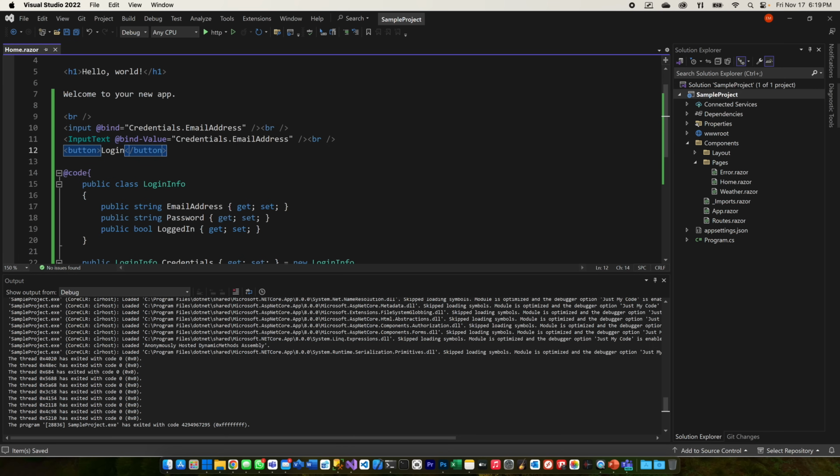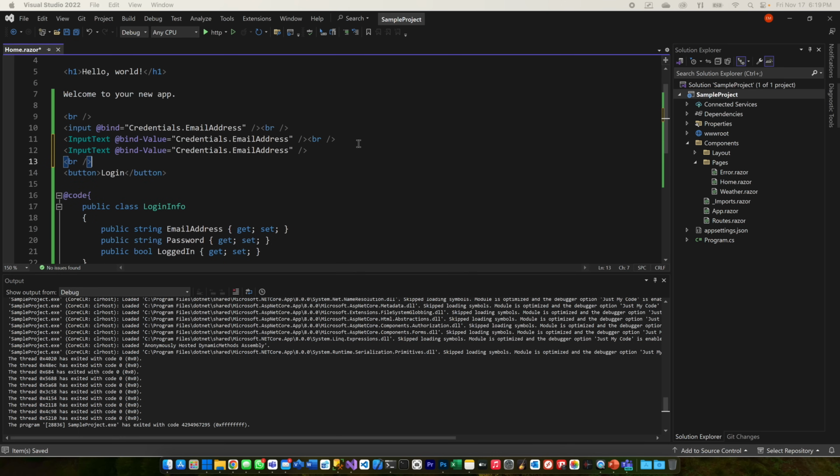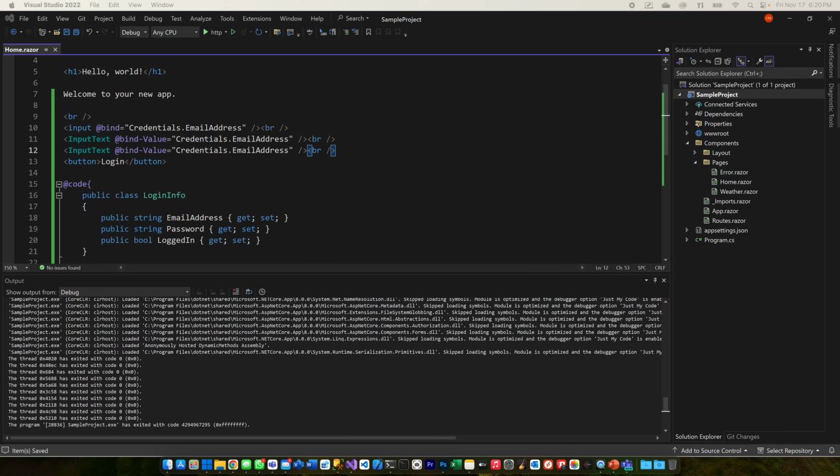Let's also go ahead and add an input for the password field and bind it to the appropriate underlying property. We now create an OnLogin method in our code behind and enter some code to check if the username and password match some parameters we set.